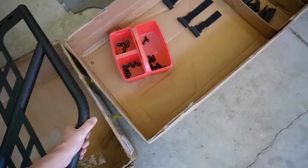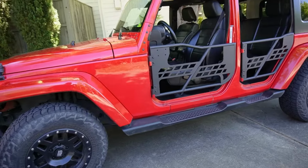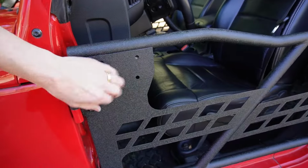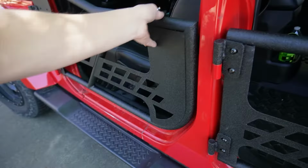All right, let's repeat that process with the rear doors and the longer straps. Wow, I am loving the look of that. Those tube doors are gonna be awesome all summer long. I really like the powder coating. They seem pretty sturdy. The latch on them works great, super smooth.